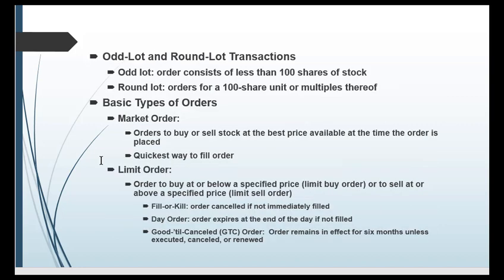Most stock transactions are made in what's referred to as a round lot. A round lot is 100 shares. And an odd lot is anything that's not a multiple of 100. Now, the reason why this is important is let's assume you want to buy stock from a company and you want to buy 5 shares. Now, that brokerage house doesn't have any of that stock in inventory, so they can't give you 5 shares from their inventory, if you will. So they're going to have to go out and get the stock to sell to you.